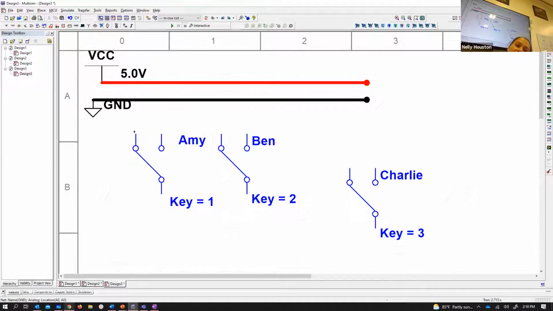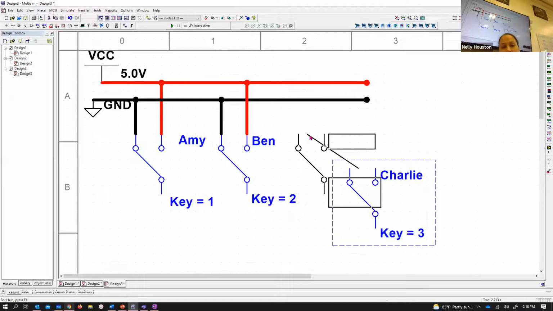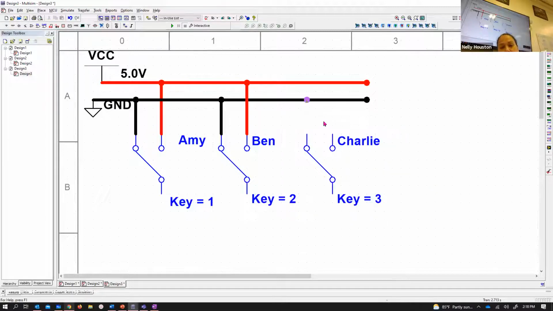So I connect the left side of my switch to ground and the right hand side of my switch to power, right? So when my switch is to the left like this, 0 is coming out at the bottom. And when the switch is to the right, a 1 is coming out to the bottom. You got it? And we do the same thing for all of the switches. We connect them to power and ground. And the third one goes around here-ish, like that.